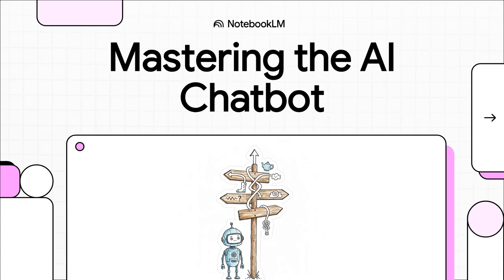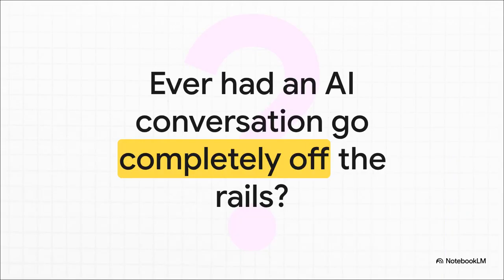All right, let's talk about something we're all dealing with more and more, AI chatbots. Specifically, how to get them to actually do what we want instead of just making us want to pull our hair out. We're going to get into how you can get incredible results every single time. So let's do this. Has this ever happened to you?